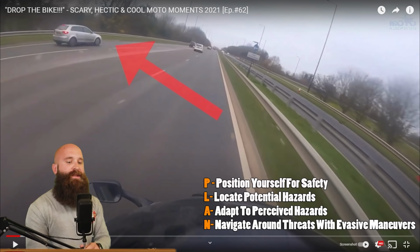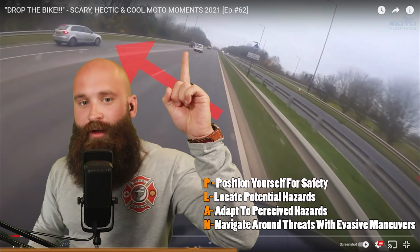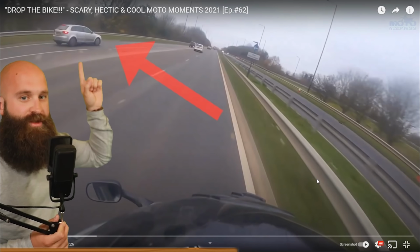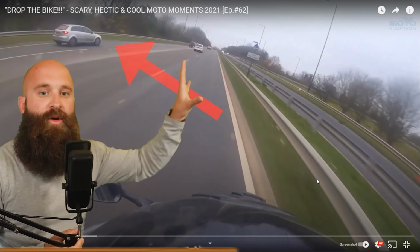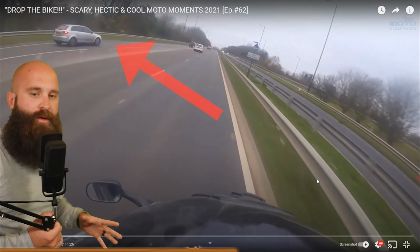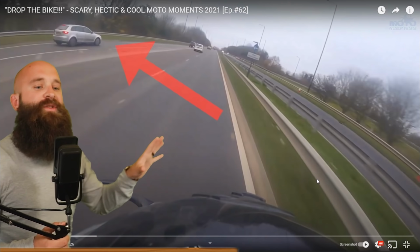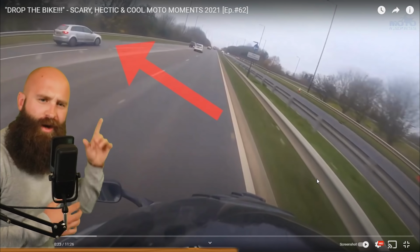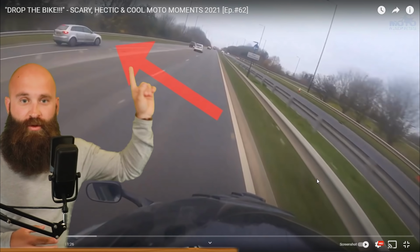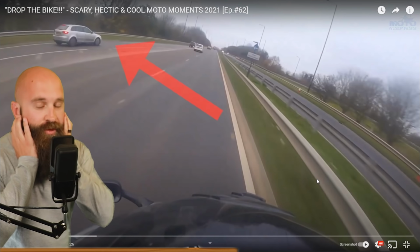Here's the next thing that I want you guys to really focus on, is when we're looking over here. So the arrow's right here. Let's look at this. If this person's going to get on the interstate, these people are kind of blocking his way. Look at our open lane too. So it's not just about being in a good space cushion. It's also looking 12 seconds ahead. It's also seeing, where is this guy going to go? And if I was him, what would I be doing? I'm going to try to shoot across safely myself, but we can't anticipate these people to do things safely.